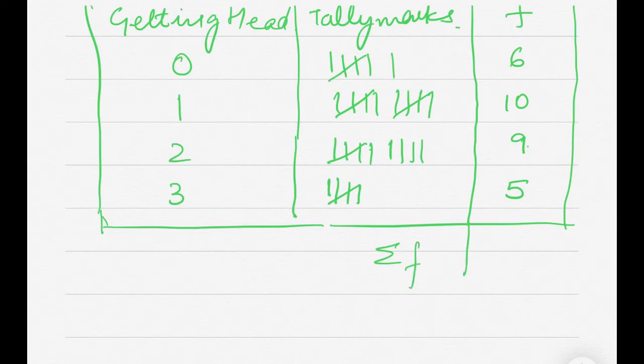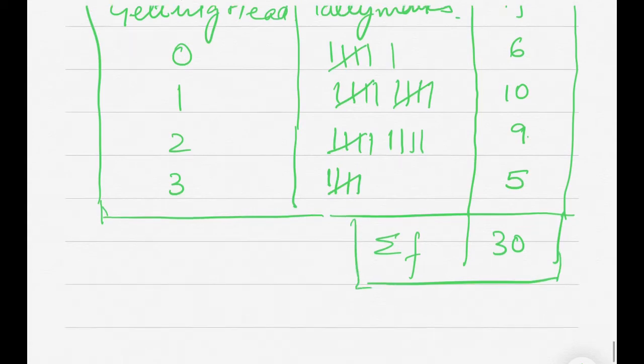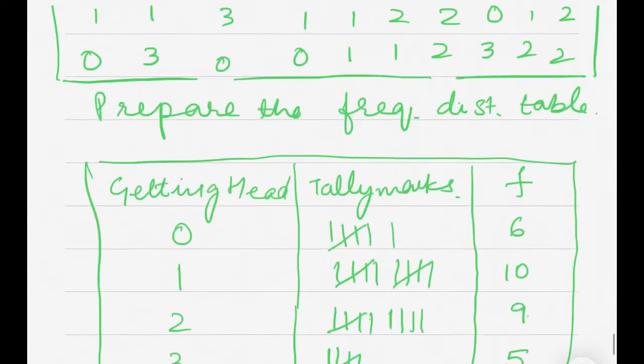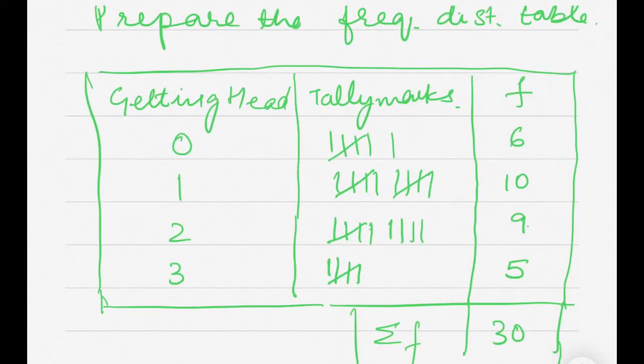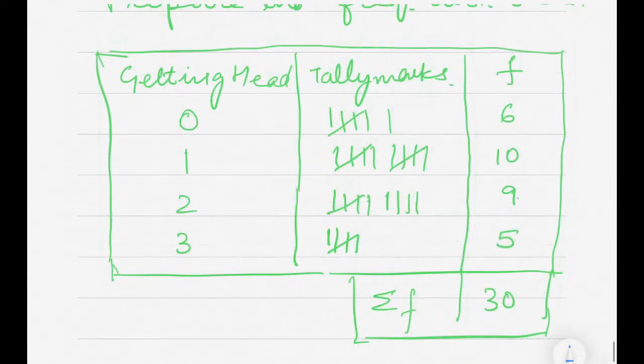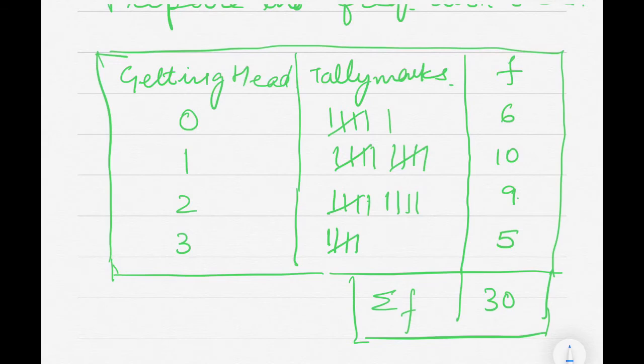So these are your tally marks, and always you have to write down the sum of frequencies. So sigma f, always you have to write down. So the total of the frequencies, 9 and 6, 15, 20 and 10, 30. Okay, so we have the total frequency as 30, and we should write it like that always to finish the question. Now let's move to question number 11.